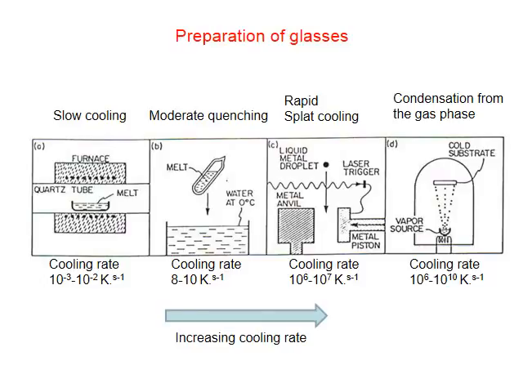Concerning methods to prepare glasses, this figure shows some cooling methods for increasing cooling rates from left to right. By increasing the cooling rate, we can prepare glasses from melts that by conventional cooling could not be obtained. Slow cooling concerns leaving the sample to cool from the melt temperature to room temperature at the cooling rate of the furnace. Moderate cooling rate can be achieved, for example, by cooling the melt in water. An anvil and a piston may be used to increase cooling rate, while in the condensation from the vapor you can cool even faster.